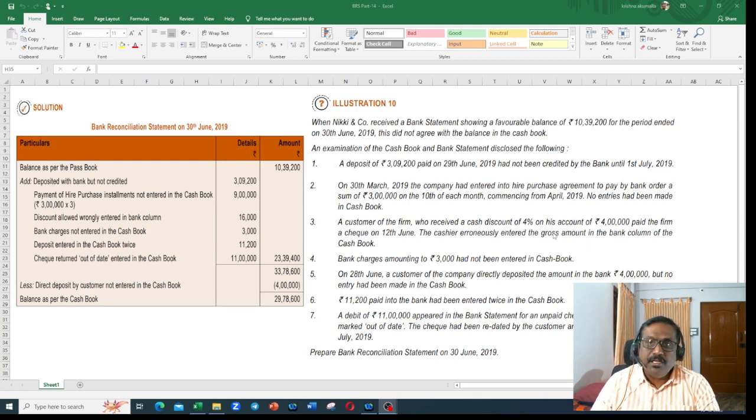So that means what? He has paid, deposited the check out of date, but returned. So they credit and debit. See, one customer went and deposited the check. So generally what the banker is supposed to do, if everything is good, he would have credited that amount in the passbook. But here, out of date, even then they credit that amount in the passbook and debit it in the passbook.